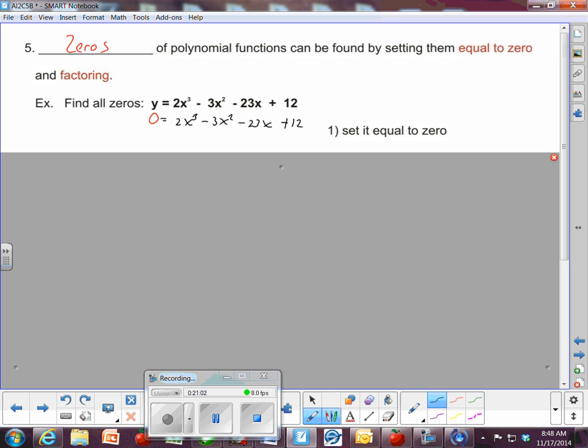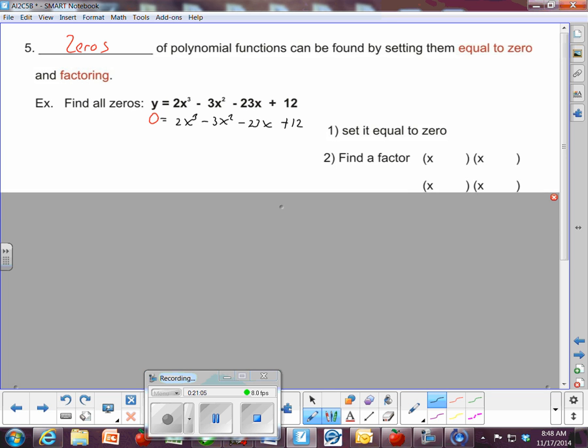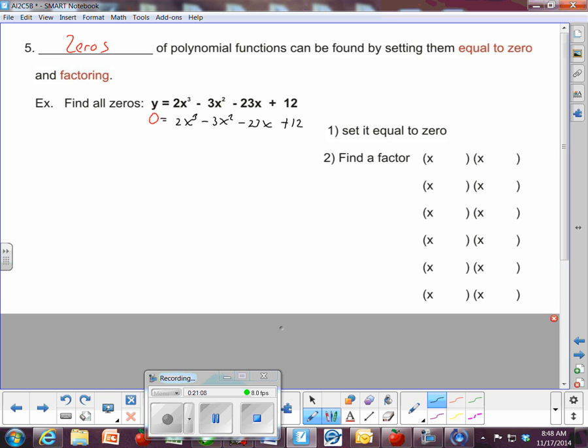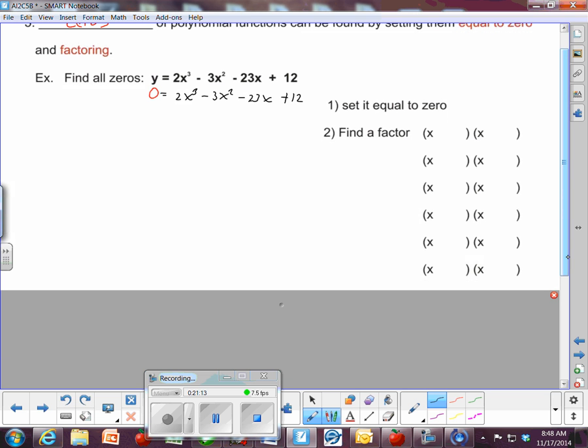Okay, so that was step 1. Step 2 now, we've got to find these possible factors. And a 12 gives you a good amount of them. Okay, so what are all the possibilities here with a 12, right? The integral root theorem, the constant, the number without a variable associated with it. Okay, positive 1, positive 12, right? I like to be orderly. You can be random, but if you're random, then you got to make sure you didn't miss something. And you're not always going to know, okay, there's 2, 4, 6, 8, 10, 12 of them. You're not always going to know that.